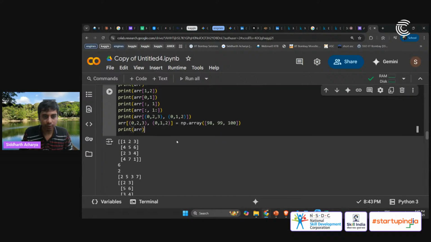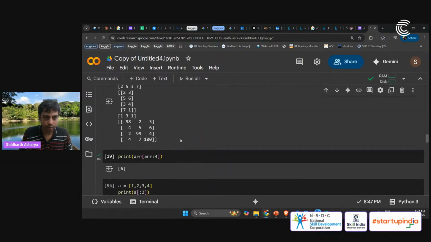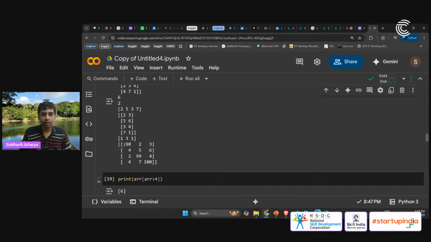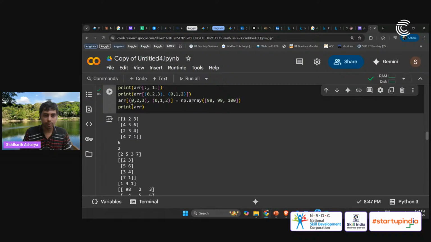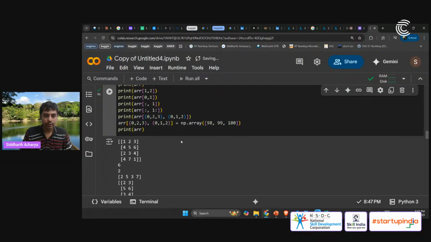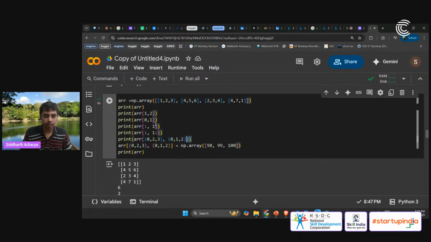Now after this assignment, let me print this array. So you see what positions were being picked, and those positions are now edited. So it was 0, 2, 3 and 0, 1, 2. Let me clear this for the time being, so that it does not appear in the display.